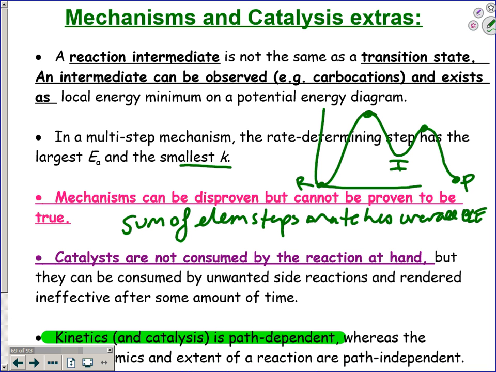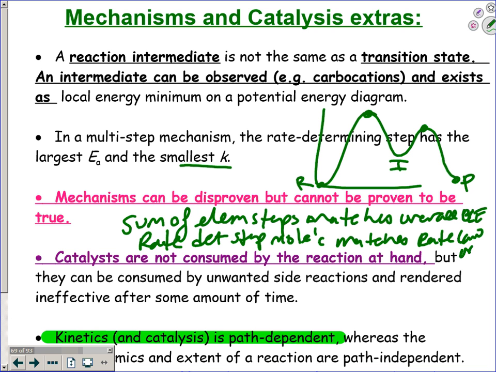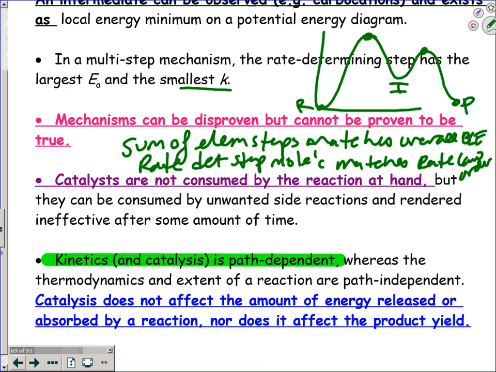Okay, so we're going to add one more to that. The slow step matches the, anybody? There's a word I want you to use. So you could say coefficients matches the exponents. I'm going to use the word molecularity to make sure we're clear there. Thank you. Okay. So the rate determining step molecularity matches the rate law order or orders, something like that. Okay. So those are the two criteria that we look at for matching mechanisms.